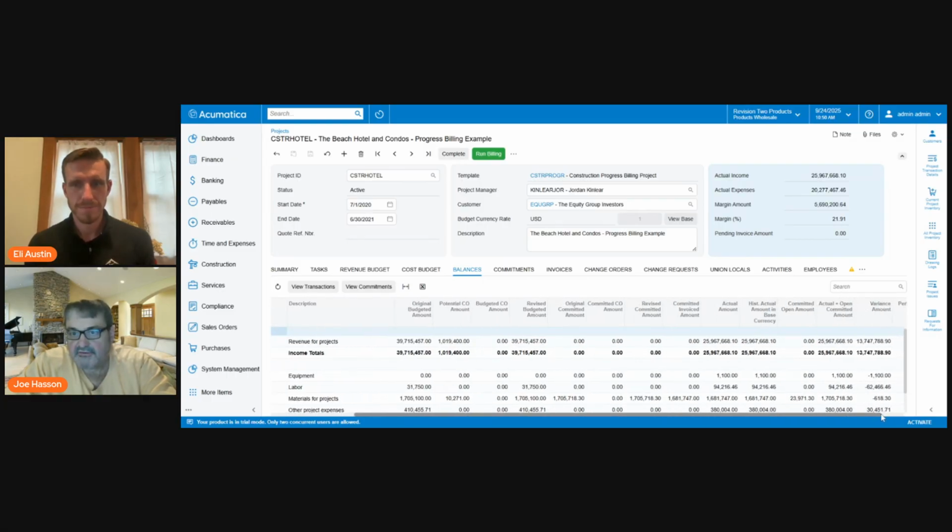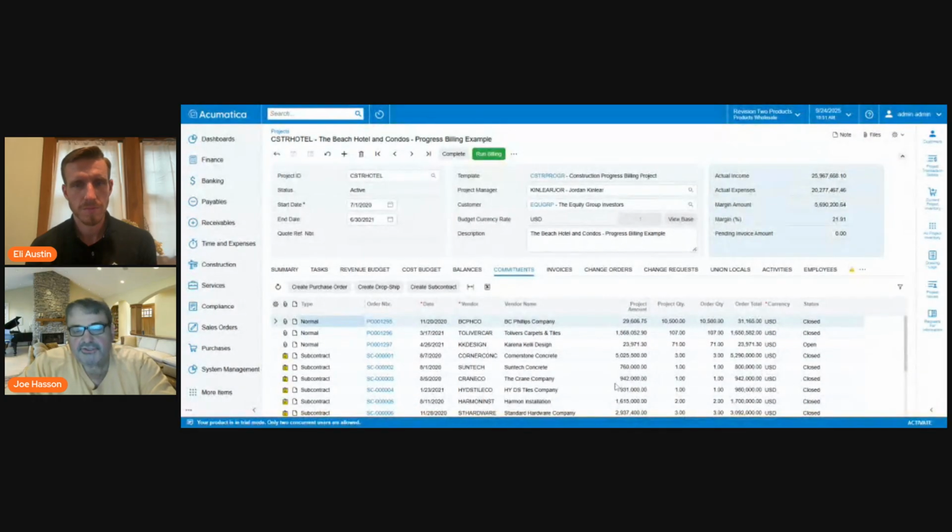And this is keeping track of actual costs. The other thing in Acumatica, committed costs, are POs that have been created to a subcontractor or anybody, but I haven't got the AP bill yet. So on WIP reports and other areas of reporting, when you're looking at job profitability, I've got this actual revenue and this actual cost, but I've got 500,000 in POs out there that I haven't got an AP bill for. All those factors get factored in determining whether I'm ahead or behind on any given job at any moment in time. These commitments, I kind of alluded to that. These are POs that I've created to my subs, my vendors, my suppliers, that I either got a partial bill for or haven't got any of the bill, but they are commitments.